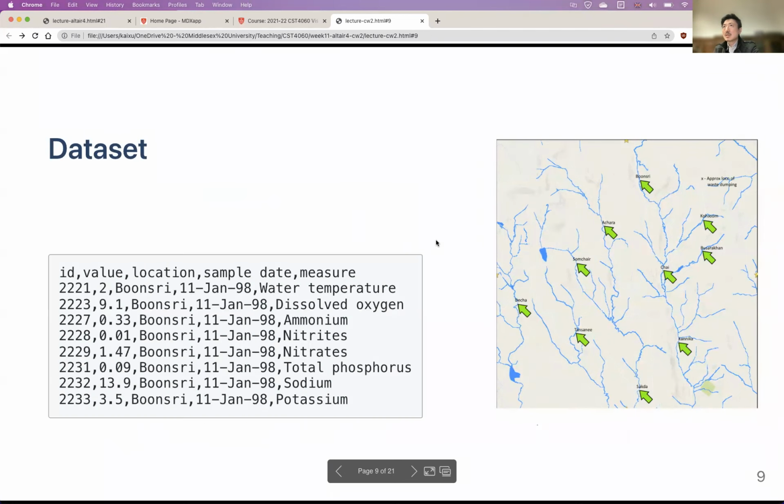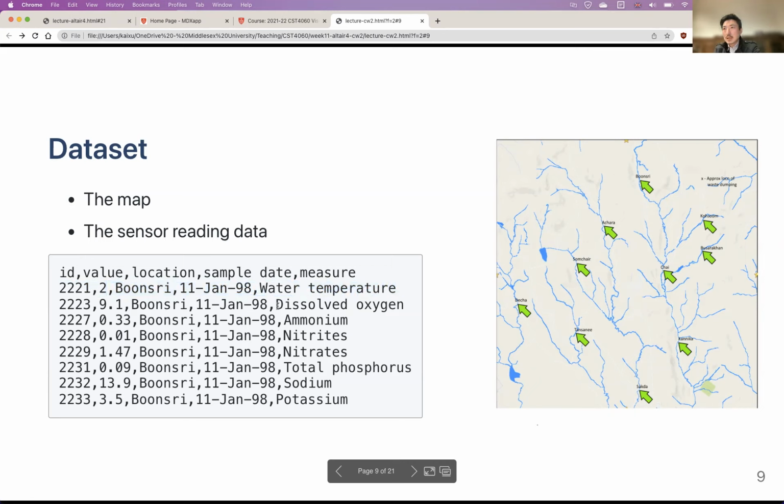And then for each sensor, you have these kinds of readings. So for this one, at Boonsbury, I think Boonsbury is on this side here, you might not be able to see it. On this date, January 1998, the water temperature measured here is 2 degrees.